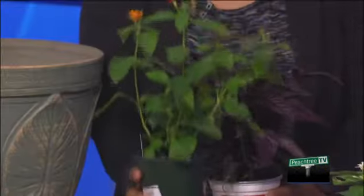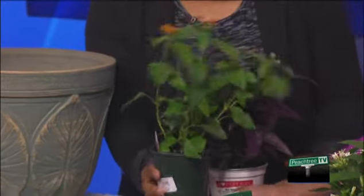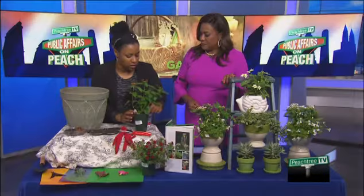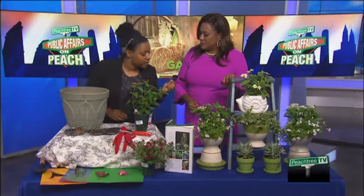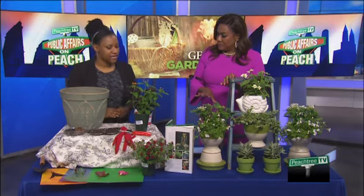And also in terms of watering, because these are smaller pots, I can just lift it up to see if it's got the weight of water in it. If it's not heavy enough, then I know I need to water it. You can also get your soil and pinch it, and if you see water coming out of it, then it's wet and I don't need to touch it. Oh, wow. So there are some great ideas, some great plants here. Are these for spring, summer? Yes, these are all summer plantings for a summer garden. Great job.